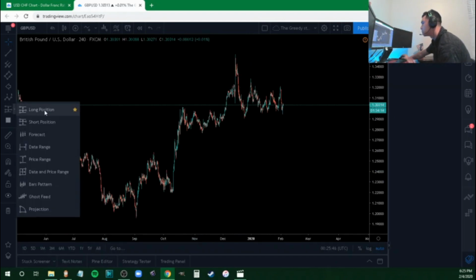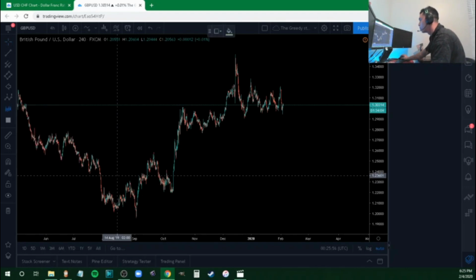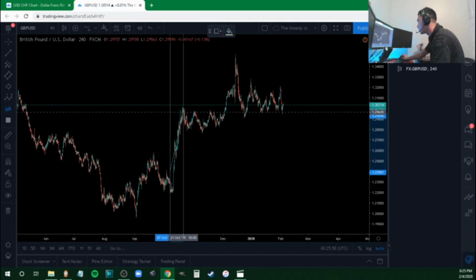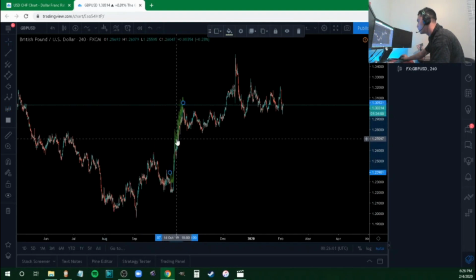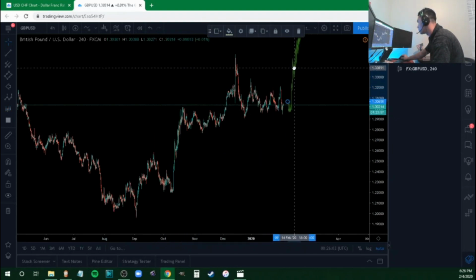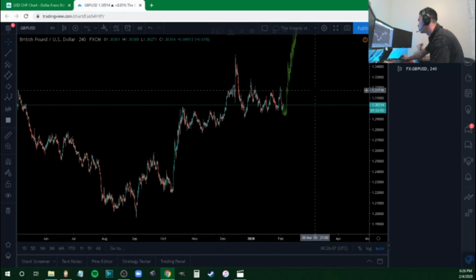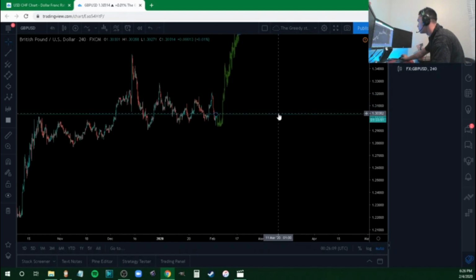This is the tool that I like right here. It's got your price range, your date range, your long positioning tool, your short positioning tool, and your forecast, as well as your bars pattern, so you can use the bars pattern to pretty much copy this move here. And let's say you're anticipating the market to make the same move over here, you would just do it like that and just leave it there.